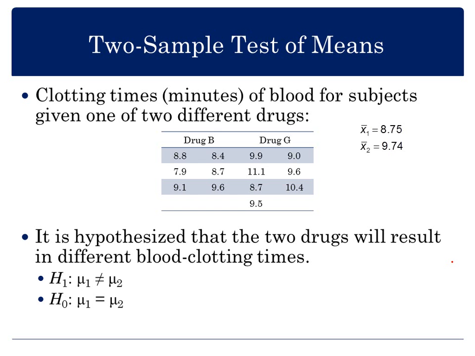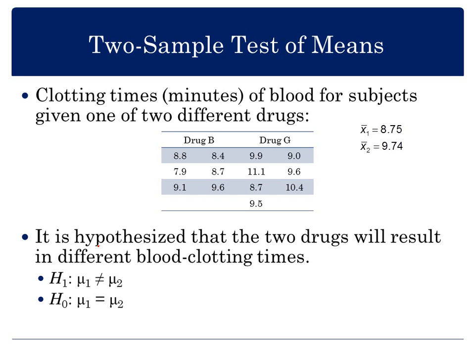Let's start. We've already done a one-sample test, a one-sample t-test in our example on cognitive impairment. Let's look at a two-sample test now. Suppose we have 2 different drugs, and we're interested in looking at the clotting time of blood in minutes for subjects who are administered one of these 2 drugs. We're interested in, is there any difference? We've got 6 subjects who get drug B. We have 7 subjects who get drug G.